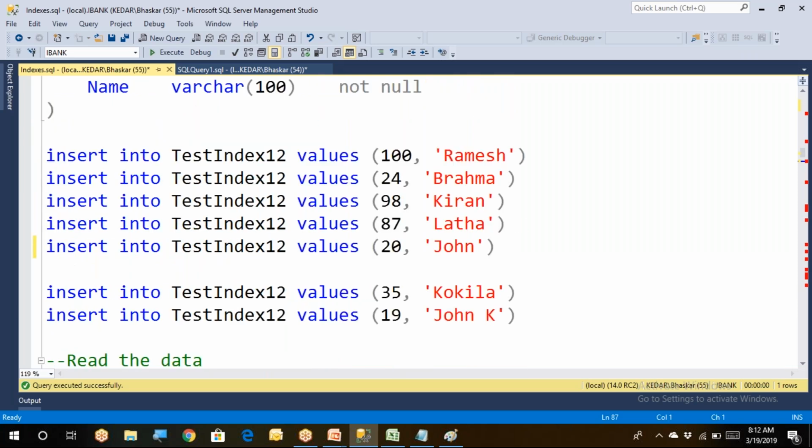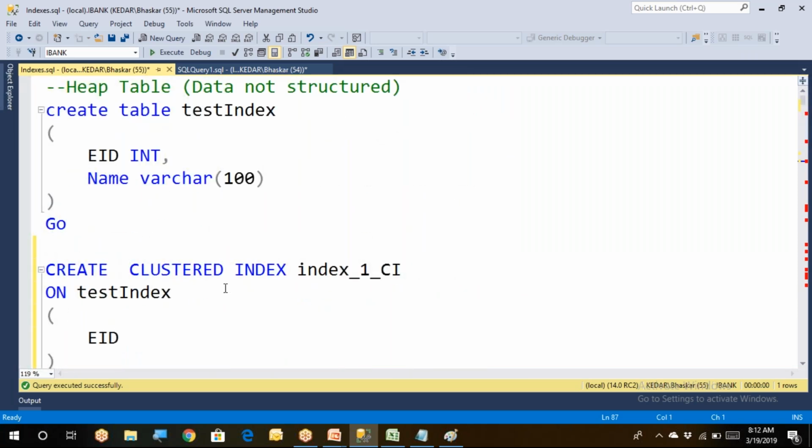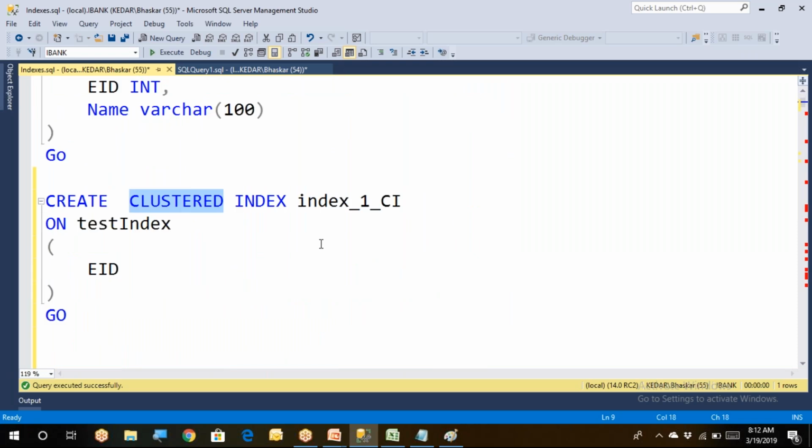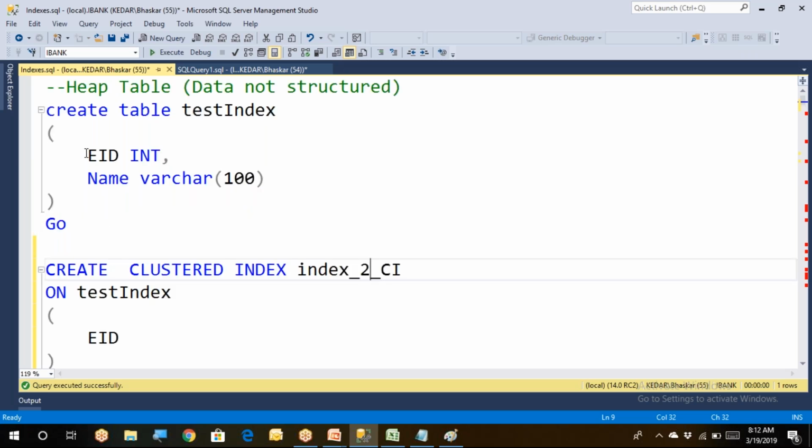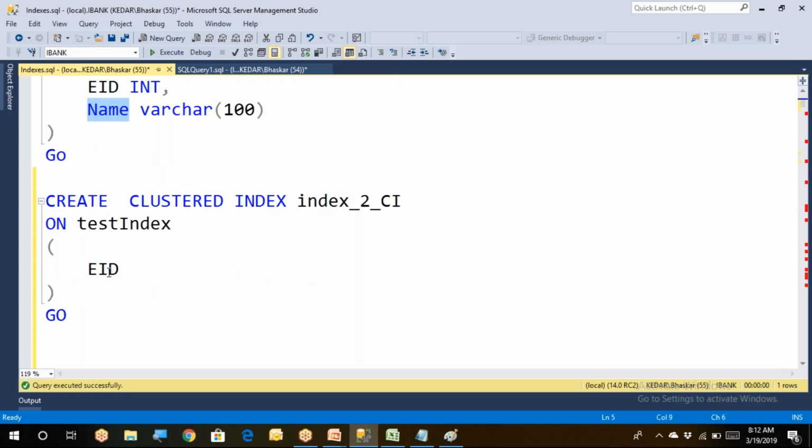Now I have already created one clustered index. Let me create one more clustered index, clustered index number 2, on this column. Can I create it? I told you we can have only one clustered index on a table.